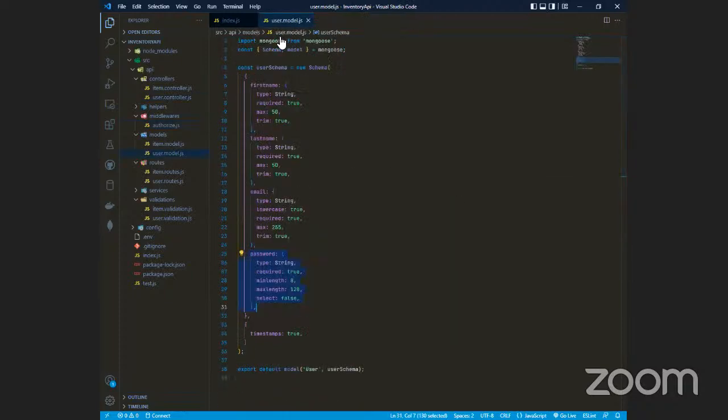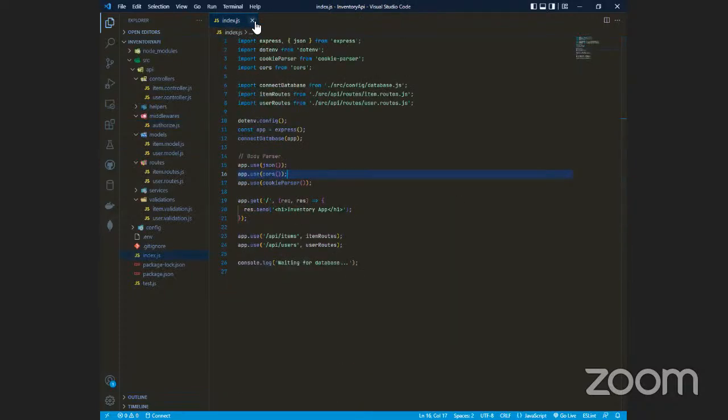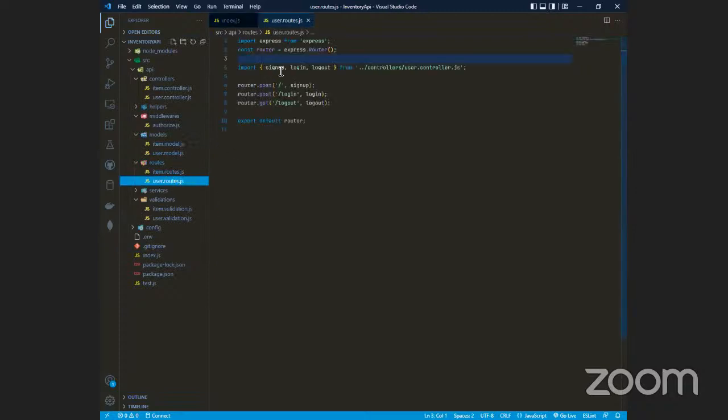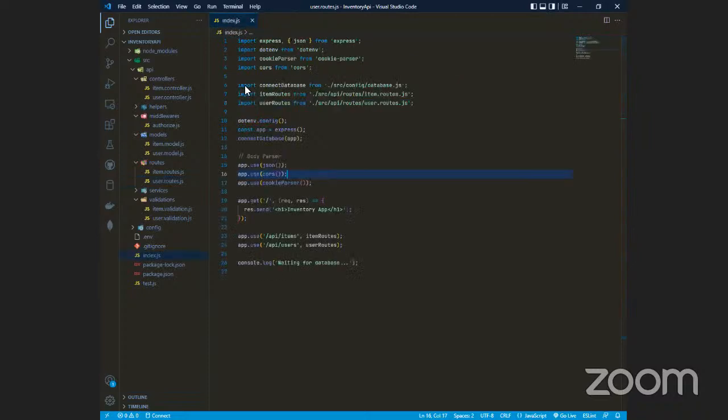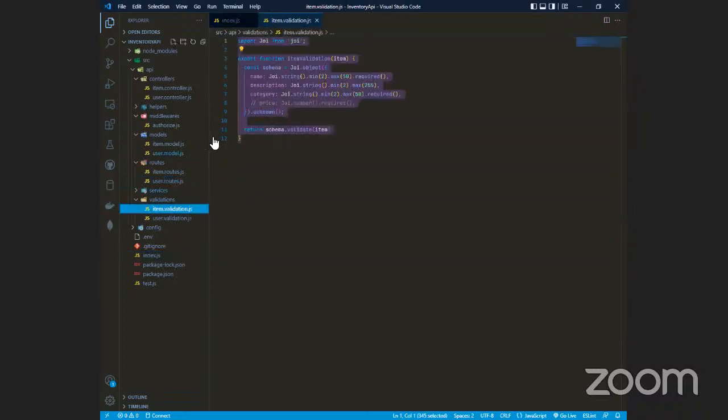So we have a controller, and from there we also have the way we used it. So here in this route, we have the sign up, login, and log out. If you were to throw in the authorized middleware anywhere here, it would mean that if somebody is not signed in, the person cannot sign up. If somebody is not signed in, the person cannot log in or log out. So it doesn't work, or it doesn't make any sense here. So this is not where we use it. We used it in the other routes.